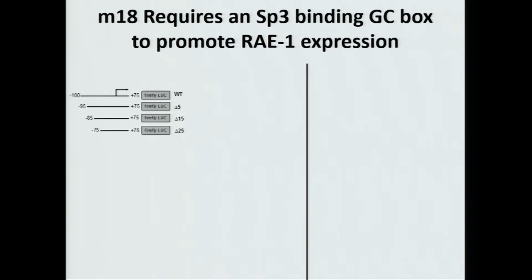And so since M18 induced the expression of these ligands at the mRNA level, we decided to see whether it could be inducing expression off of the RAE1 promoter. Now, the Laurent Lab had already narrowed down a minimal RAE1 promoter. And so what we did is we put that promoter in front of firefly luciferase and co-transfected this construct in with M18, and then compared expression of luciferase when it was co-transfected with M18 to vector control.